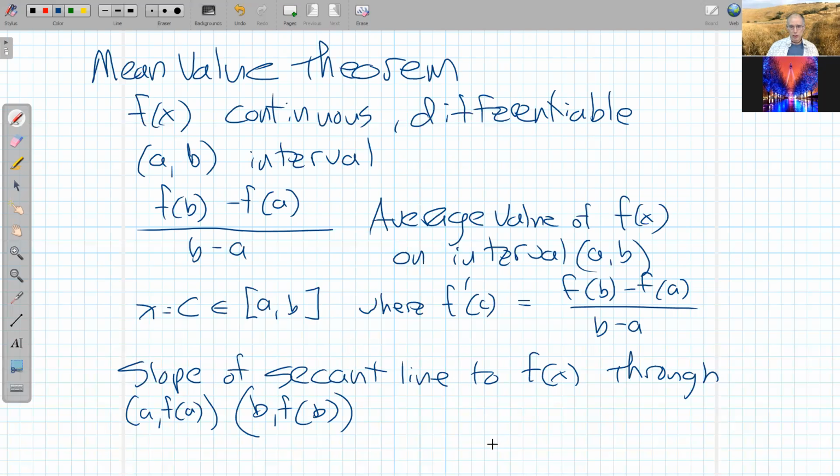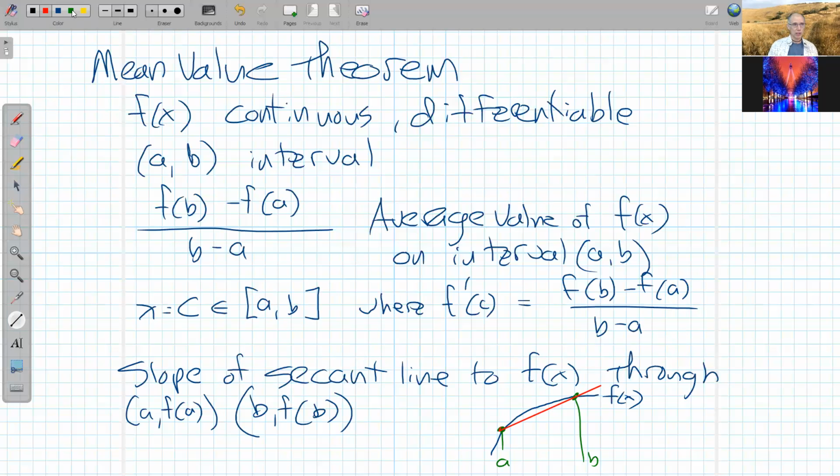So we've got some function. So there's my f of x. And then we pick some interval, a to b. Again, we're assuming the function is a nice smooth curve, continuous, differentiable. And then there's the secant line through those 2 points, right? And the slope of that line happens to be the average value of the function on that interval. So total change in y over total change in x gives us an average, also the slope.